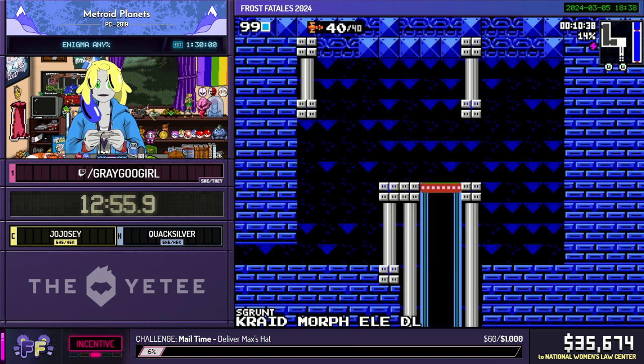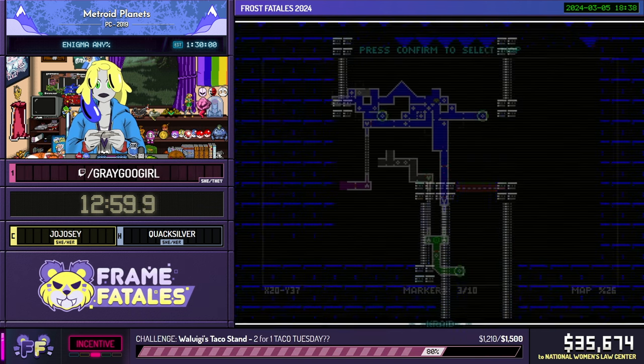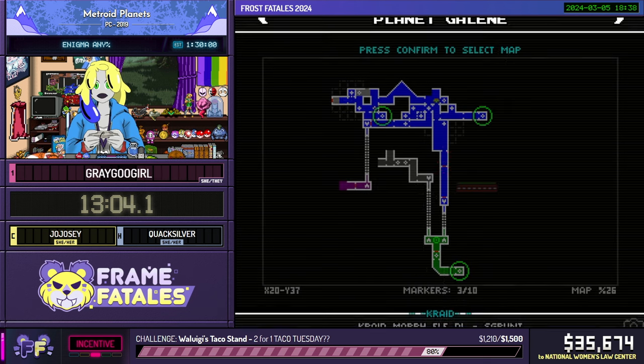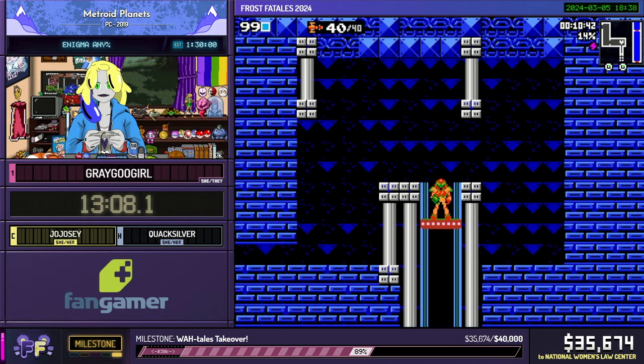Alright, so we're running into a lot of hot rooms. I'm gonna go check a few things real quick off of Criteria. It looks like there were a couple things we didn't look at up there. I might have to go back and do some of that. I think that's probably a good idea.